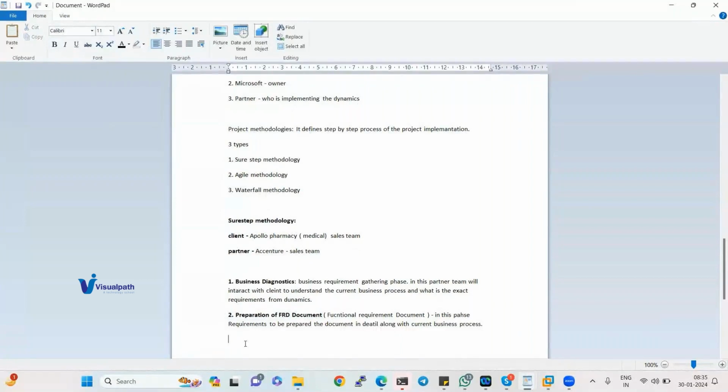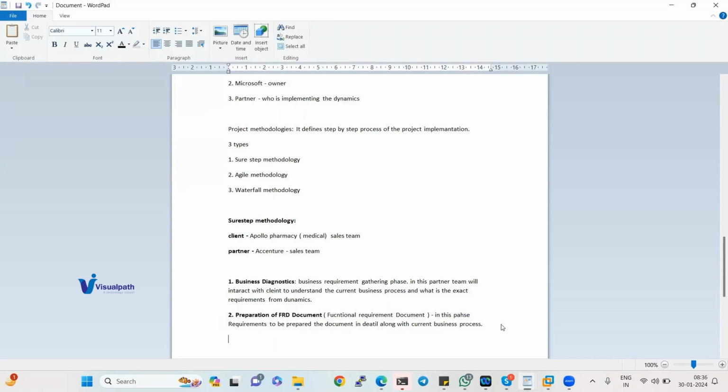By now, almost 1.5 month journey, right? You have interacted with the client, requirement gathering is around 20 days, preparation of FRD 20 days, almost 1.5 months you have spent on the project. By now, you should be able to understand what is required for the client. After that, now you should start thinking.